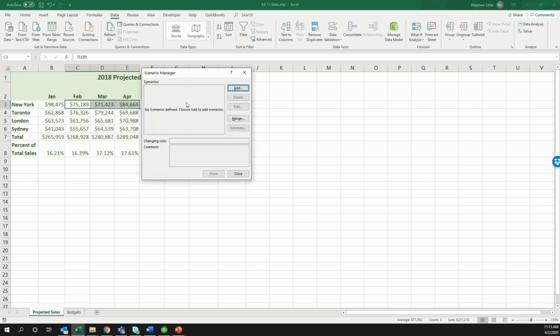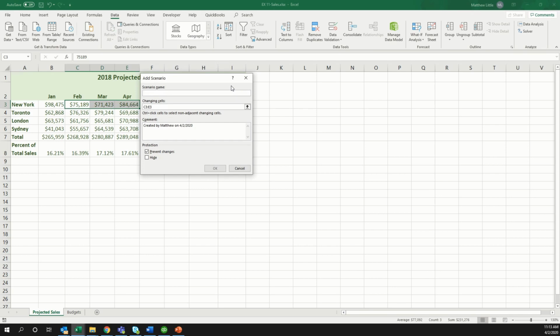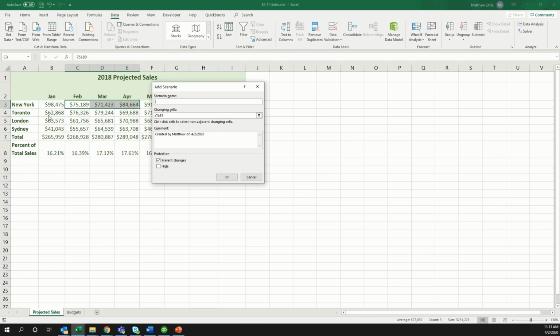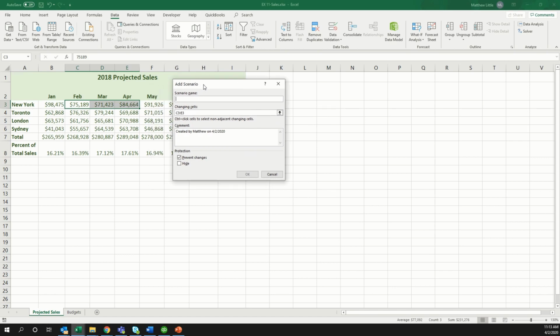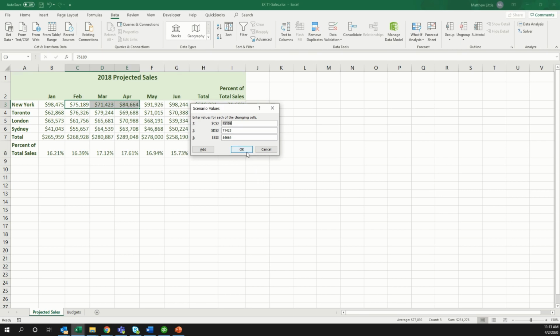In this case, you'll notice right now you have no scenarios. So what we want to do is add. So click the Add button. And you might need to move this box around. You want to make sure A and B are visible. And in this case, the scenario name, you want to type original sales figures. Okay. Click OK. And at this point, click OK again because you want to keep those three values of those three cells for the original scenario.